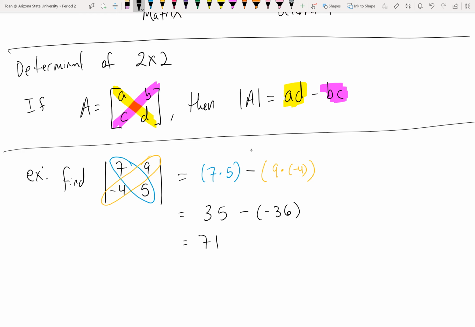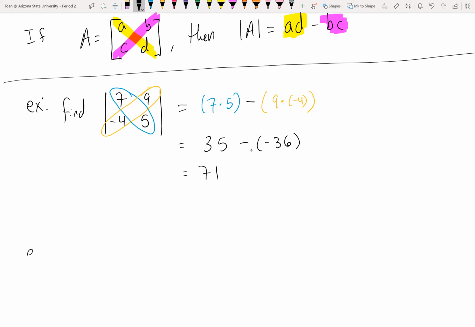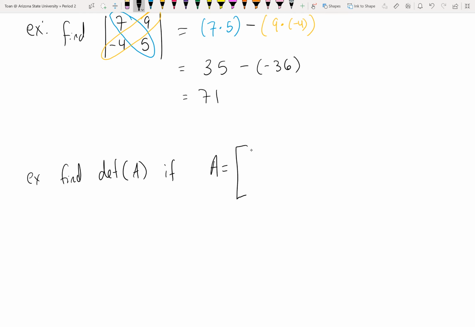If we had fractions inside the matrix, you said, okay, sure. Let's do another example with fractions. It's the same concept. Fractions don't change anything. I'll change the instructions to make it look different. Find the determinant of A if A equals, I don't know, 2/3, -1, 5, -4/5. I'm just making it up. I could put fractions inside of it. It really doesn't change your work at all.